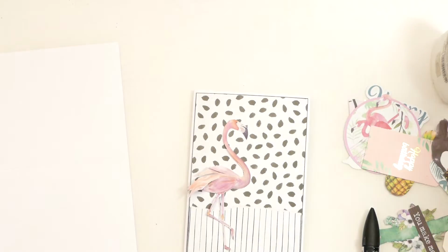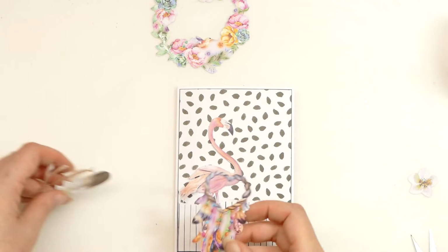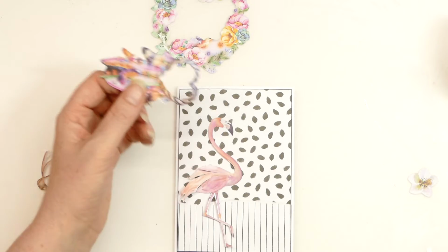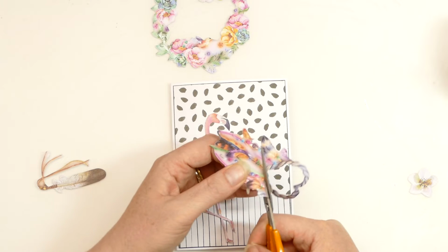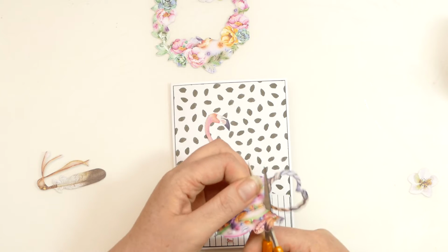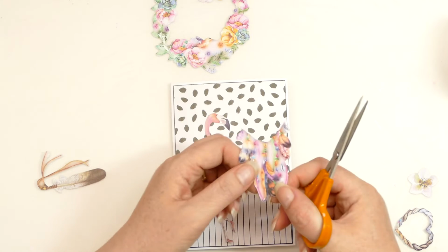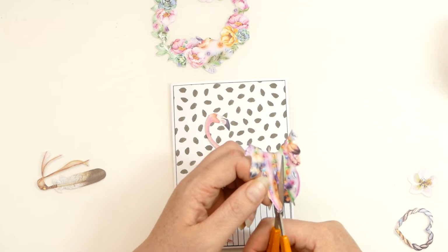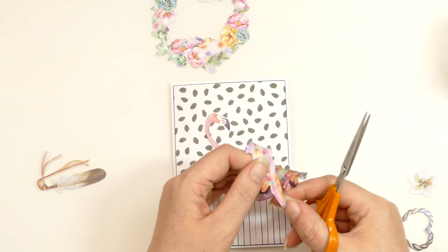Actually, I'm just going to pause and get the bits I need. Okay, sorry, I just thought this video is probably going to be long enough without watching all the faff as well. So I'm actually going to cut this embellishment up. I'm going to take away the heart part so that we've just got these little feathery bits, and I'm going to chop into this, and let's give her a really funky tail.